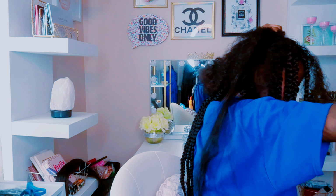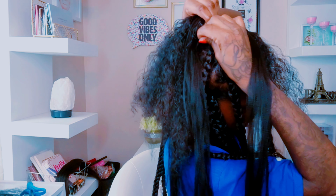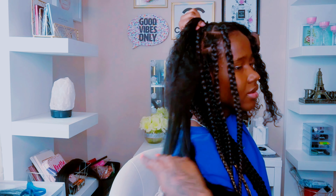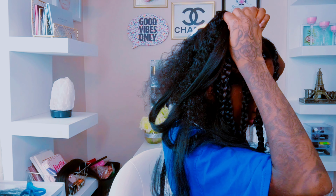Come on, man. This hair is cute. That's why I hate doing hair. And then I'm gonna do the same thing. Add it under here, and then take this one, and then braid. And then just keep braiding. Make sure everything is kind of tight and stuff.